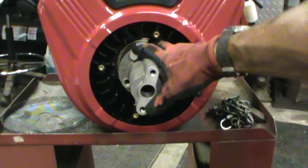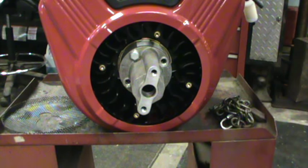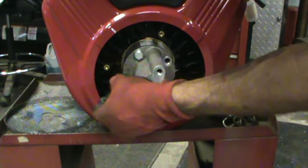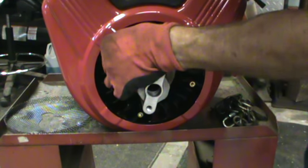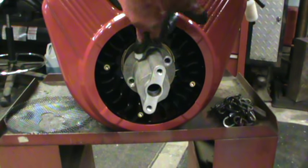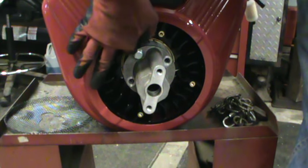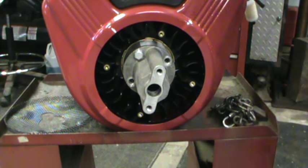Also remember, you're going into — I believe it's aluminum. I'll grab a magnet, let's make sure. Yep, that's a piece of aluminum back there, so you don't want to over-torque these. Make sure that you keep that in mind because it is a steel grade five bolt going into aluminum. There's a lot of thread engagement, but you still want to be careful.